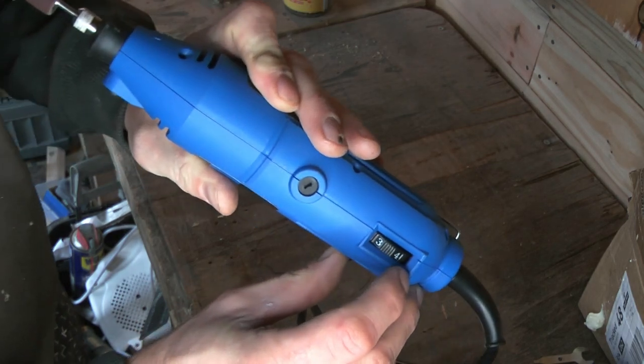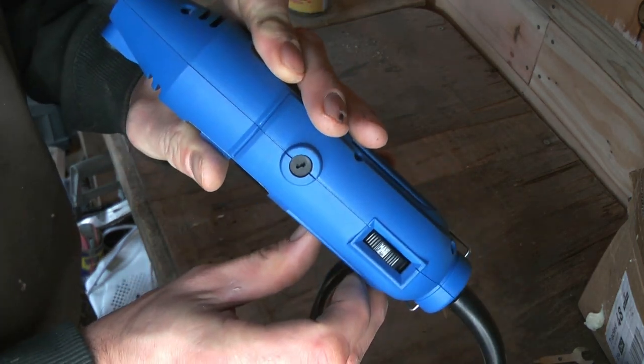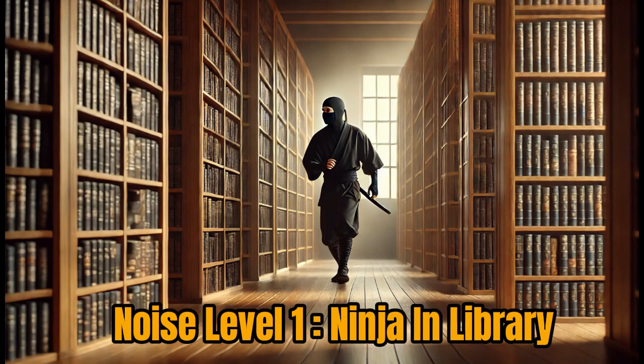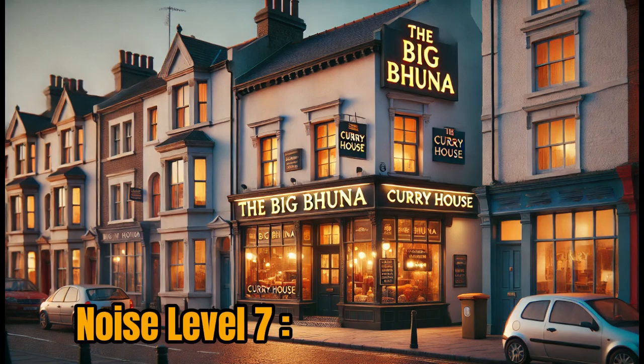Bloody hell, I reckon they're telling porkies on the noise levels. This thing definitely sounds louder than the Faultmaster. Nobody relates to decibels, so let's use a scale that's more understandable. Let's say level 1 is the sound of a ninja tiptoeing through a library, and 10 is the noise level of my ex-wife screaming that I got her the wrong type of coffee from Starbucks. This thing would measure about a 7, which roughly equates to how loud her farts were after a curry.